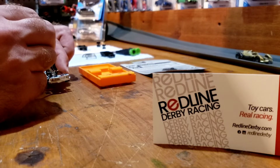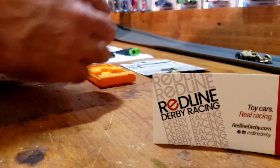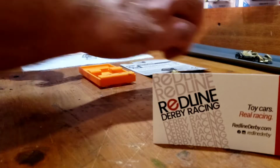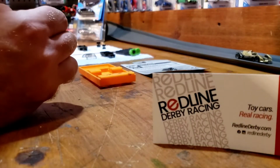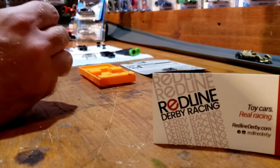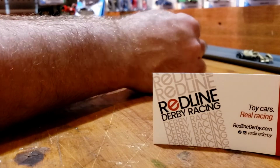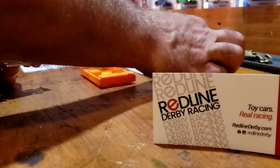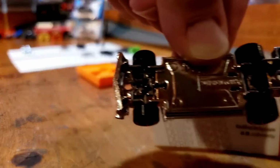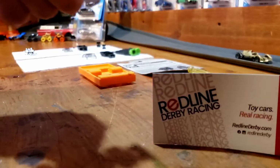And what we're doing is ensuring that that axle does not move up and down and side to side. Be careful not to get this on the outside, because if it touches the wheels and gets hard, it's definitely not going to be a good thing. It's going to slow it down. Okay, so we just put a little bit right there where the tabs are.